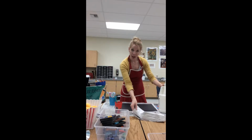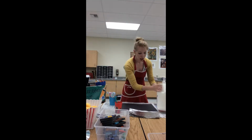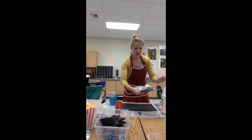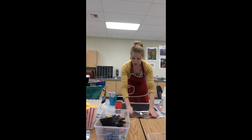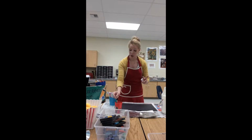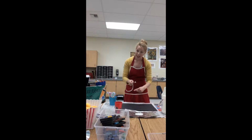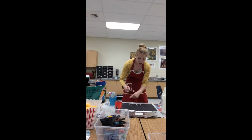So again, we're using tin foil as our palette today. You can go ahead and get some white paint on the tin foil if there isn't already some there. And you have two options for splatter painting, and they both make kind of different designs. So for the first one, I'm using plenty of water and a nice big paintbrush. And then the technique is you can put out your finger and you're just tapping the brush along your finger and it will splatter the paper.